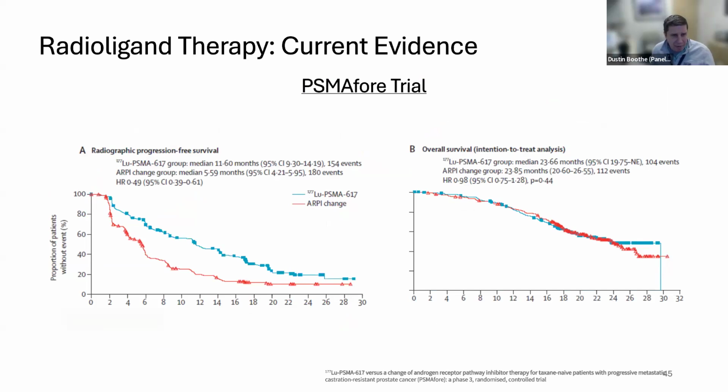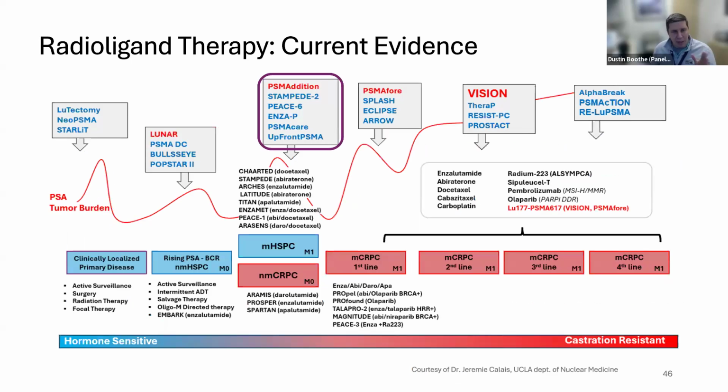That showed a PFS benefit as well as no OS benefit in this setting. There was significant crossover, which means that eventually a lot of people got the drug anyways. But there was a PFS benefit of 5.6 versus 11.6 months, about 6 months benefit. But there was, I want to say, 50 to 60% crossover. So this led to the FDA approving it in the next line setting.